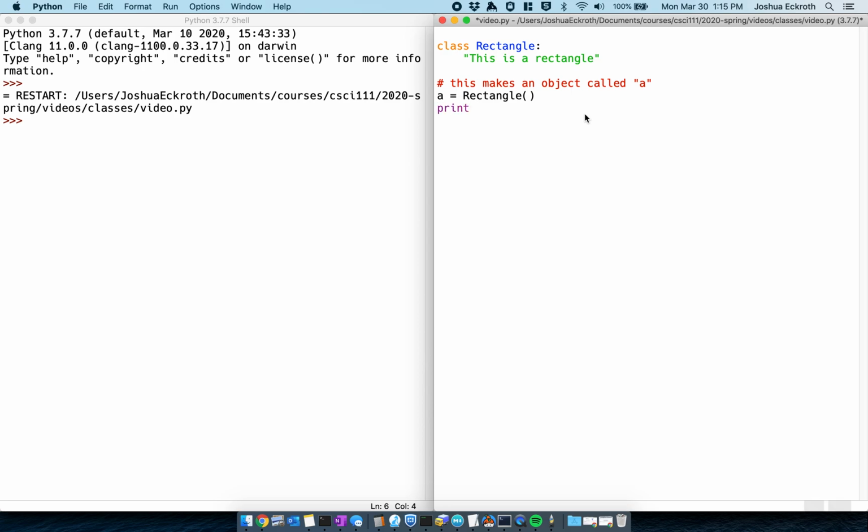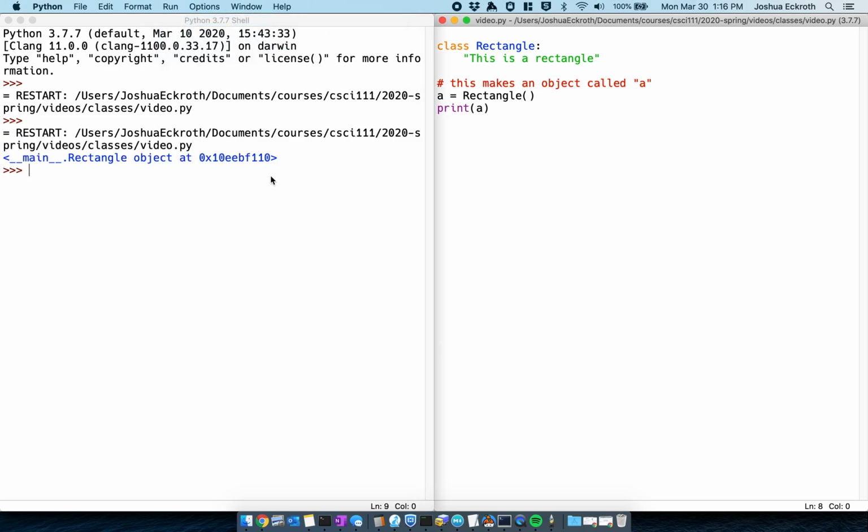When you print an object like this, you'll see it just says, I'm an object, and it has a location in memory. Doesn't really matter to us, but it just says, I'm a rectangle. Now, all classes allow you to add fields to them, or properties. It goes by a bunch of different names: fields, properties, variables, and so forth. Let's say that rectangles have a width. So I can say A.width, I'm going to define a width inside of A.